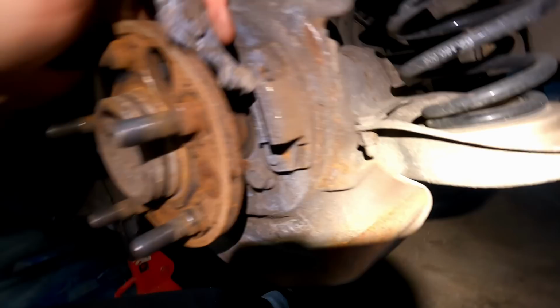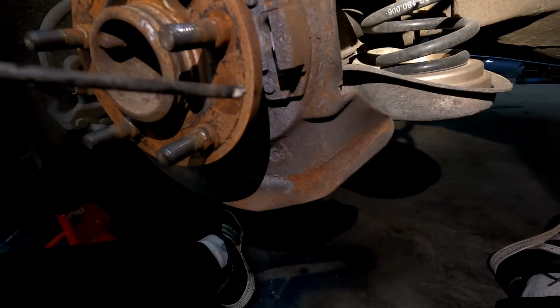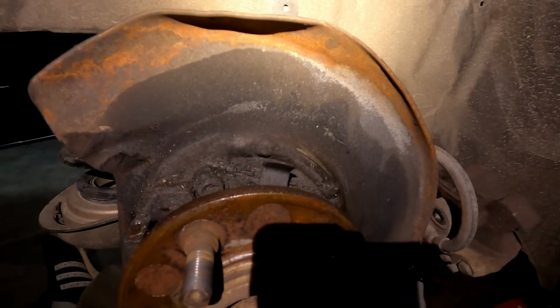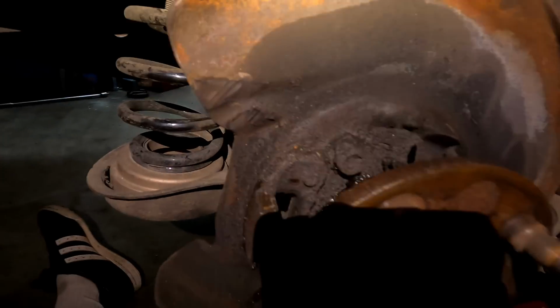But another way to do it is you can just cut your e-brake cable, which you're probably going to have to do anyways. And then she'll just pull out off of that side. All right, so I just popped the e-brake shoes and our little actuator off of this side.